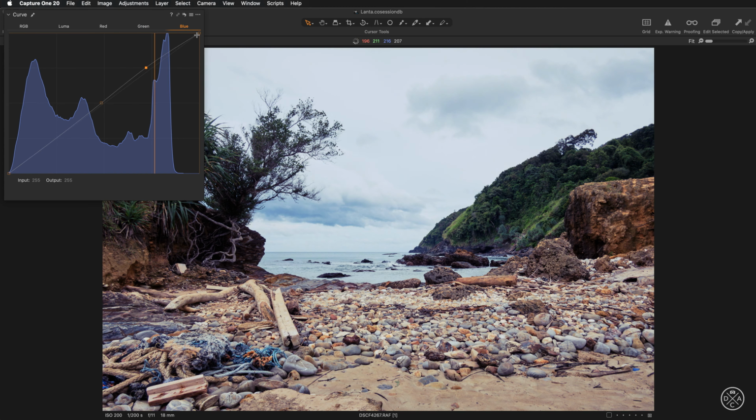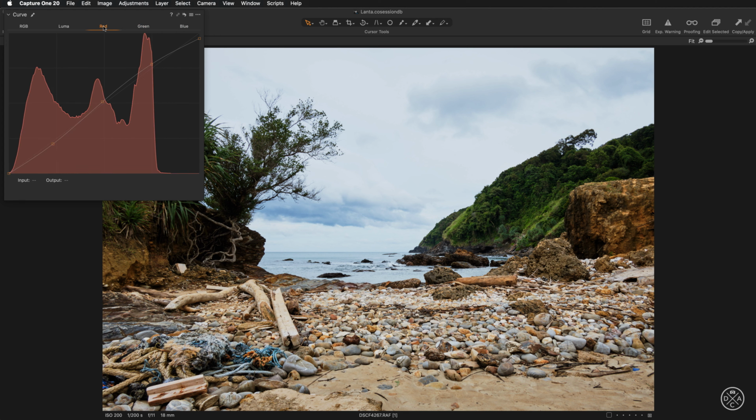So here I go up, and by moving this point downwards I'm adding yellow to the highlights, and if I would go upwards I would add blue. So here let's move the control point downwards and let's warm up a little bit of these shadows. Okay, so we have created the basic S-shaped curves in all our 3 channels.